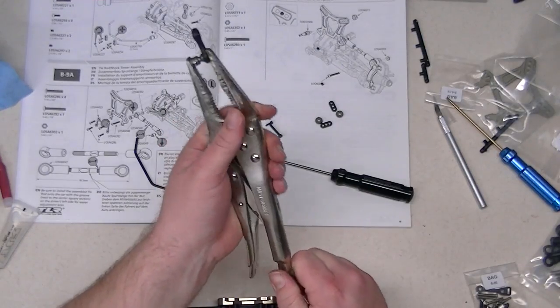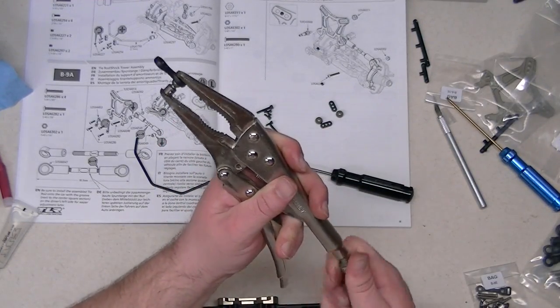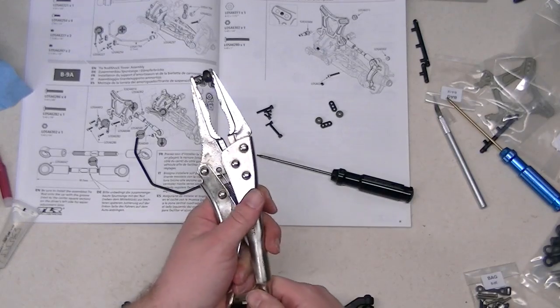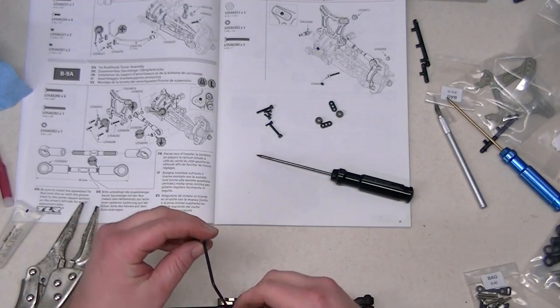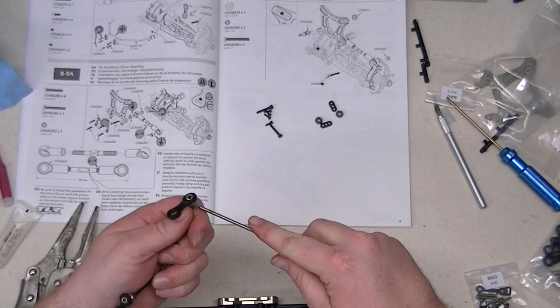So, and there we go. And I'm just going to hang on to it and tighten it up. Come on. Now so I can click it in. Come on. There we go. There's one done. And now I can put this back on here and tighten up that grub screw. So it's about a half millimeter out.